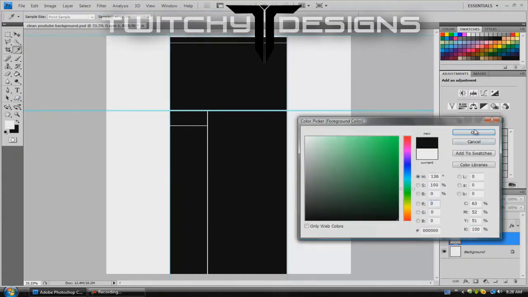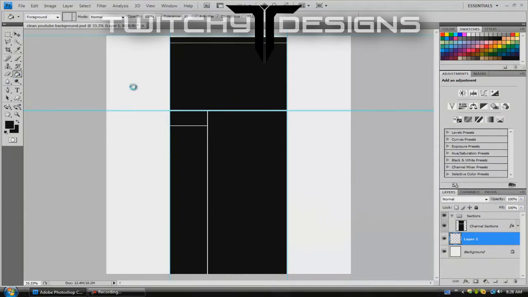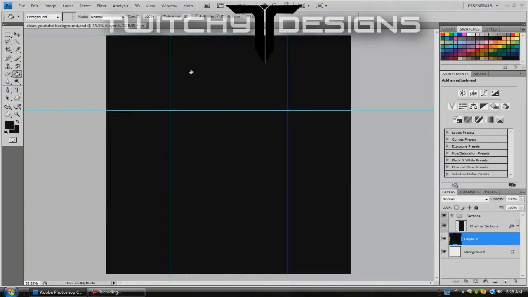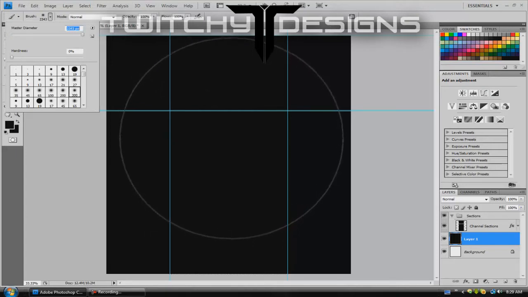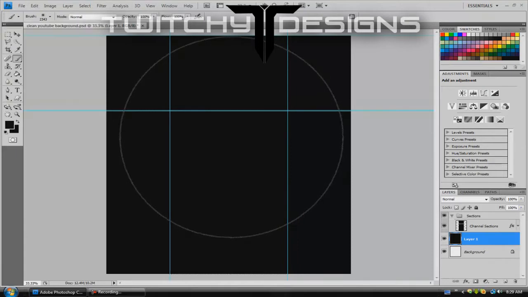Change the color to black, paint bucket black, paint the whole thing. Okay, now get a brush. I want you to get a brush, and then go to this little fade circle, any one of these, but they're all the same. You just need to change the size. I'm gonna put this to 2,343. It's just a random number.